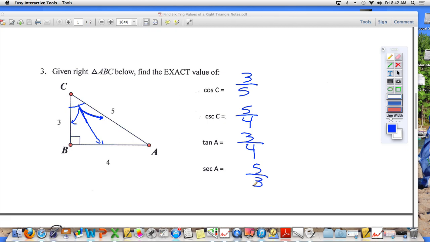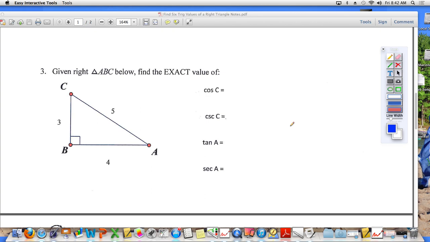Wait a minute. Are we doing it of angle A for the last two? Oh my gosh, we are. Darn it, Marcus, sorry for being right. Yes, you guys, he's right. I was being a robot. I wasn't paying attention to what I was doing.